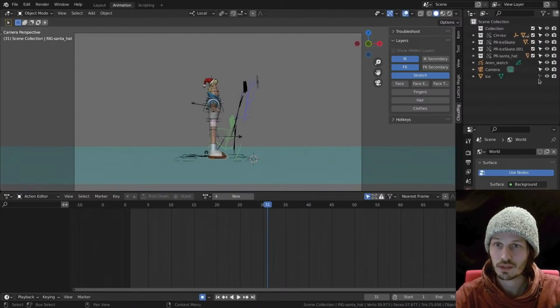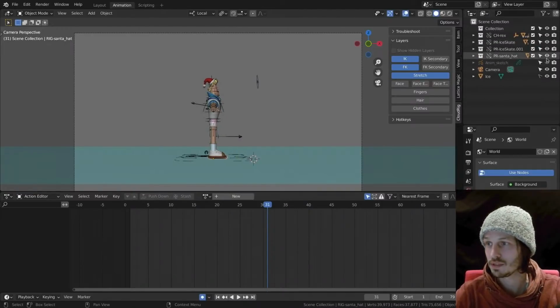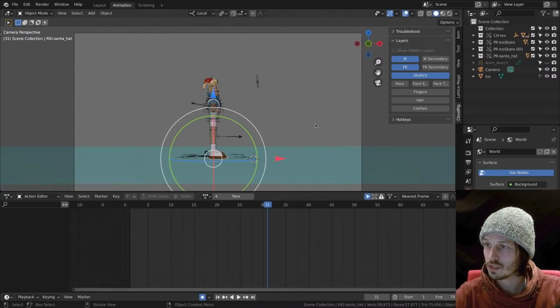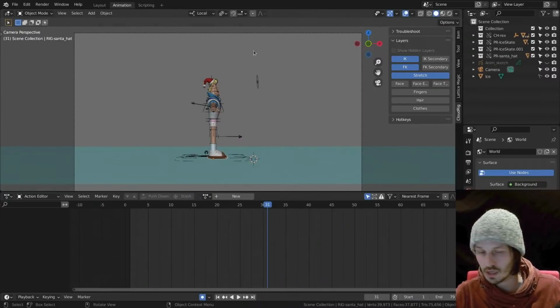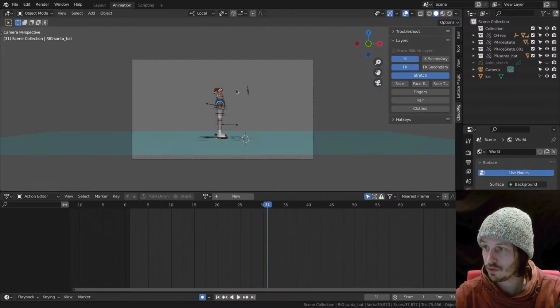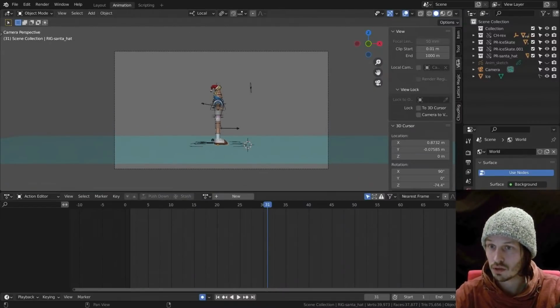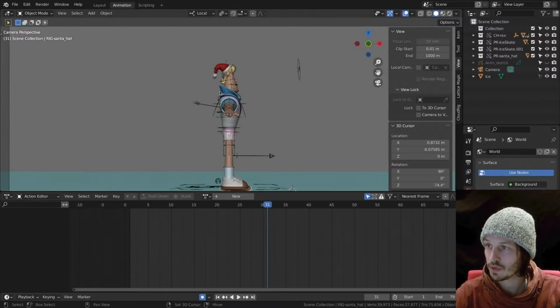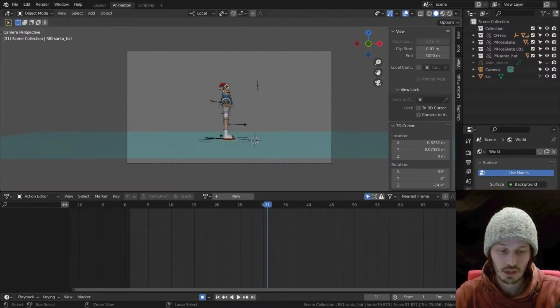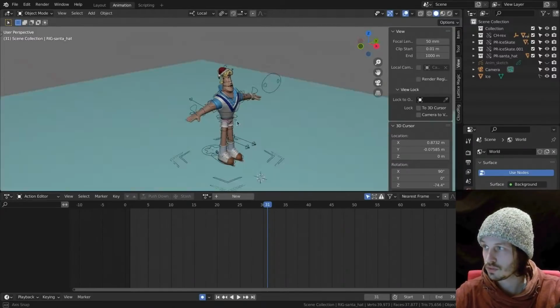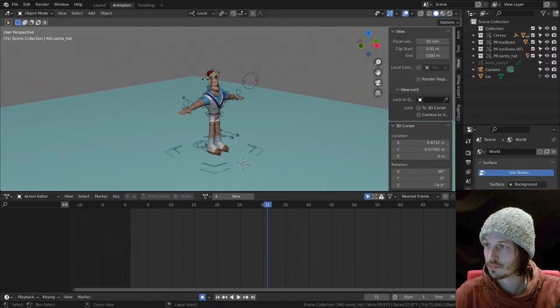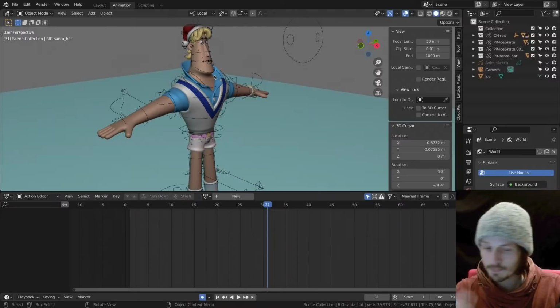Now, first off, before I start animating, I would like to set up some settings on Rex. So let me turn on Rex, turn off the animation sketch here, and as you can see, this is the camera view. I make sure that it's locked, so I don't have this function enabled, and so I can easily zoom in without losing my camera position, and I can easily switch to user perspective here.